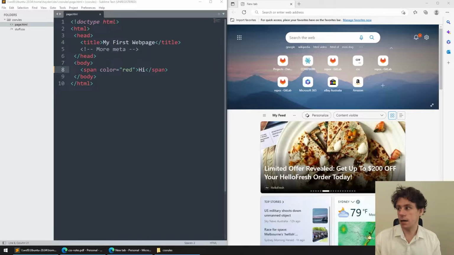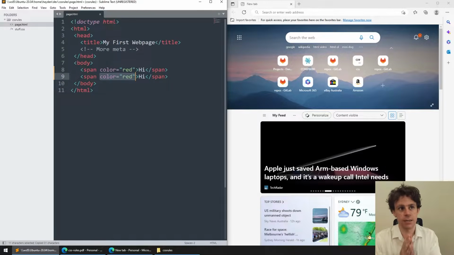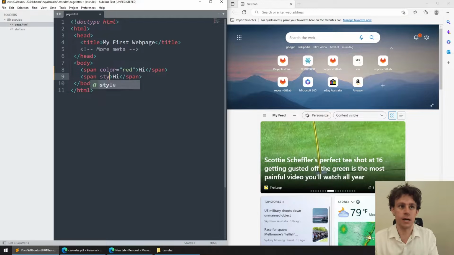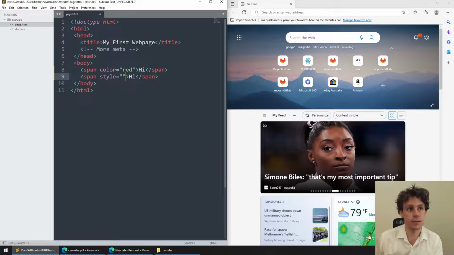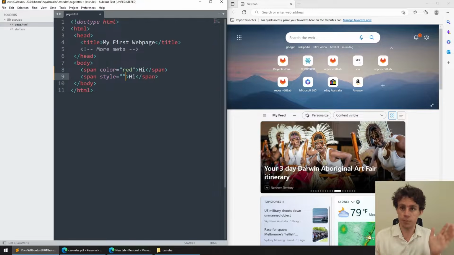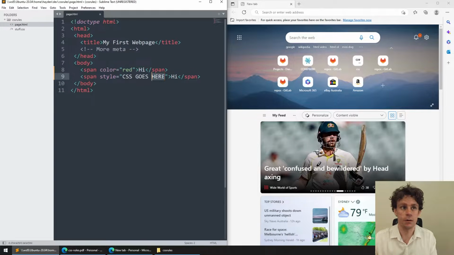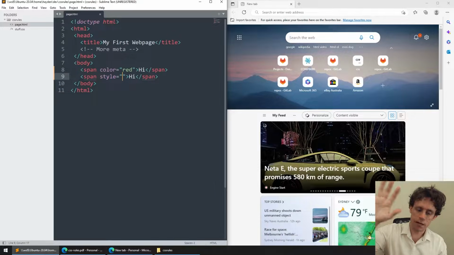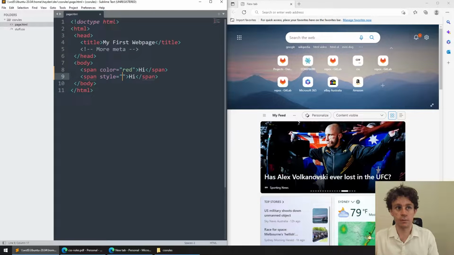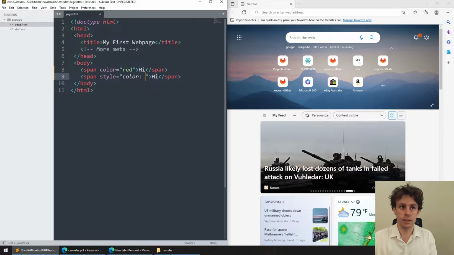But CSS is done slightly differently. What you do with CSS is that all CSS is defined inside of these double quotes when it comes to the style attribute. So pretty much every single HTML element has a style attribute, and inside of that you put some CSS. So CSS goes here. And CSS is a language basically made up of key value pairs that we're going to go through together. But if I wanted to make this text, for instance, red, I would go color is red, like this.